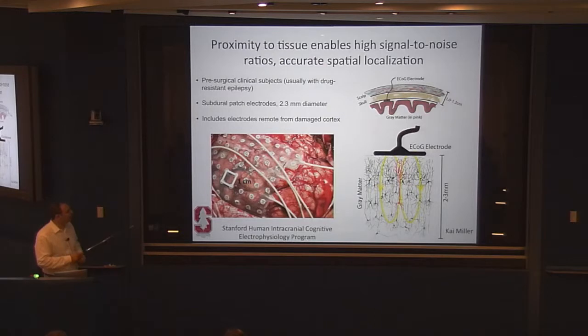Now, the interesting thing for basic science is that during the week that the patients are in the hospital, they're kind of okay. They're in the hospital room. You can visit them. If they agree, they can volunteer to participate in cognitive or perceptual experiments of various kinds. You bring a laptop in, you do your experiment, and they have this rig hooked up to them that you can record from. One of the important things about that is that if we're doing basic research and we're not studying epilepsy, we want to be sure that there are electrodes over parts of the brain that are not epileptic. And that typically is the case.